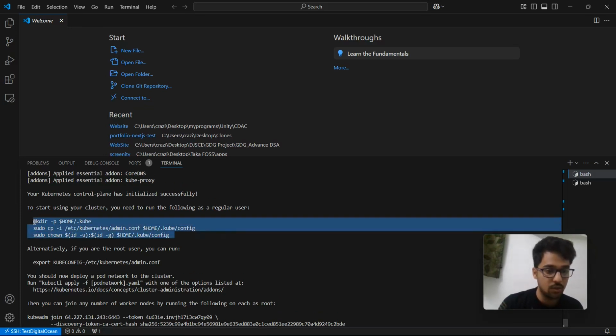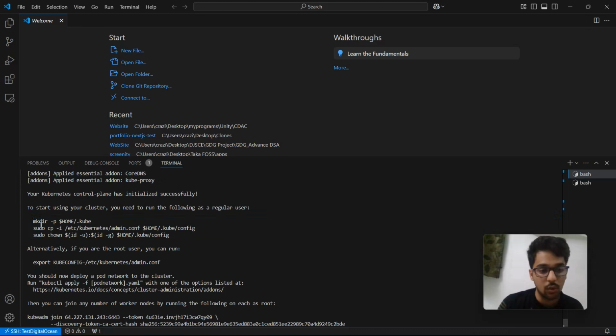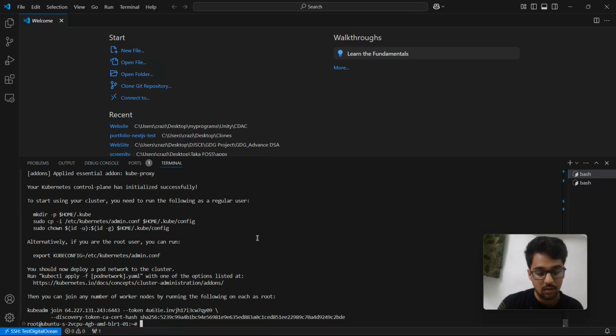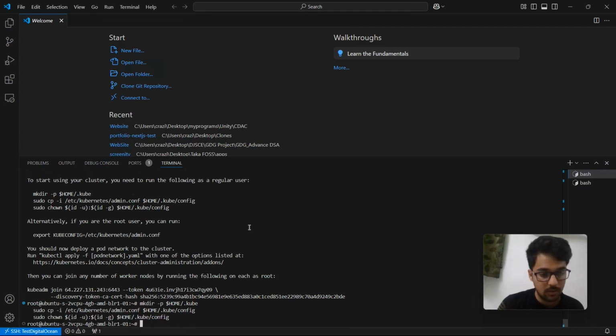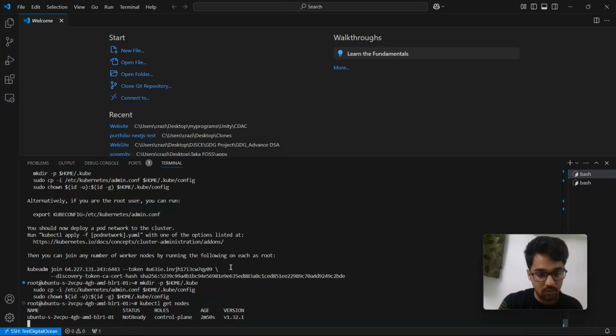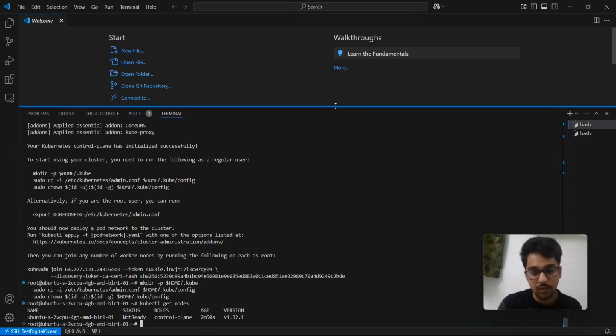Now we need to run this command. Then you'll be able to see kubectl get nodes. Before that, you cannot run this command; it will give you some error.